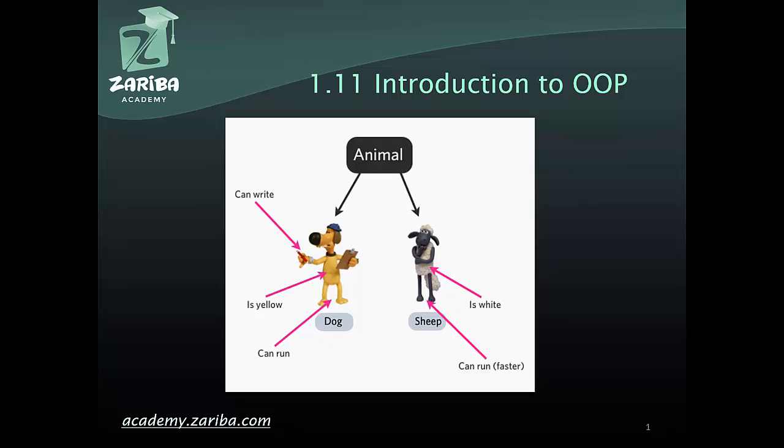Okay, so what's the idea of object-oriented programming? It is that you have some hierarchy of your structure. Say that you have a game with a dog and a sheep, and they have different properties, different methods, different actions that they can do. The idea is to separate those two structures, not to put them in one place, but have them be separate and self-contained. So this is what OOP does.